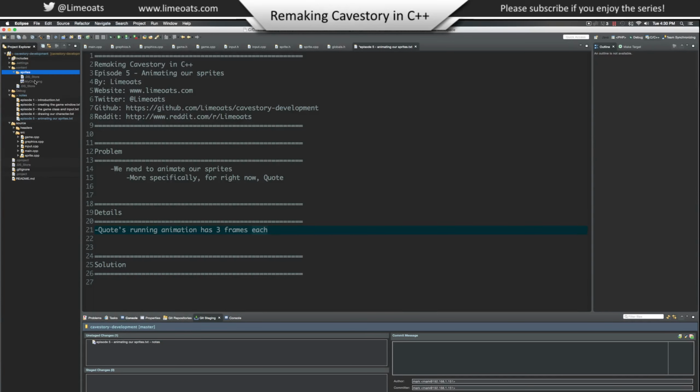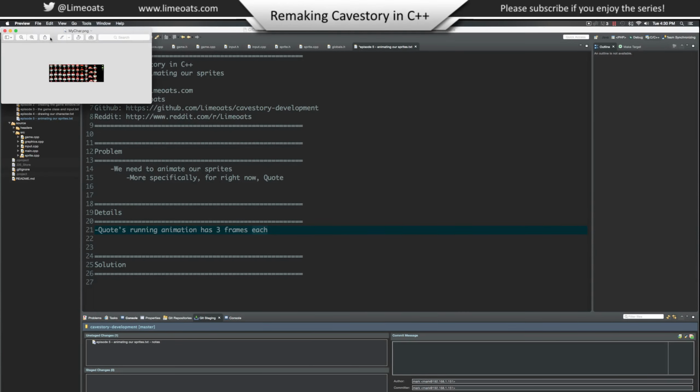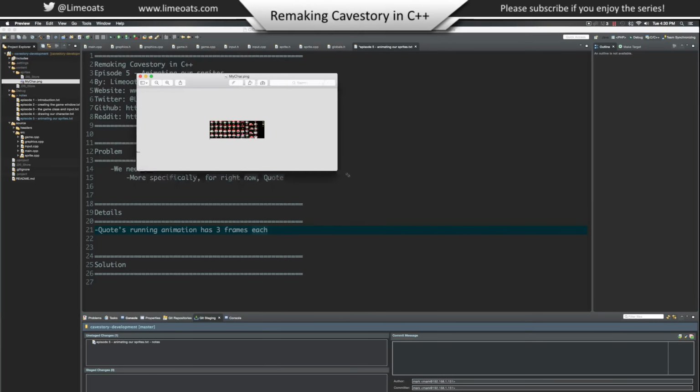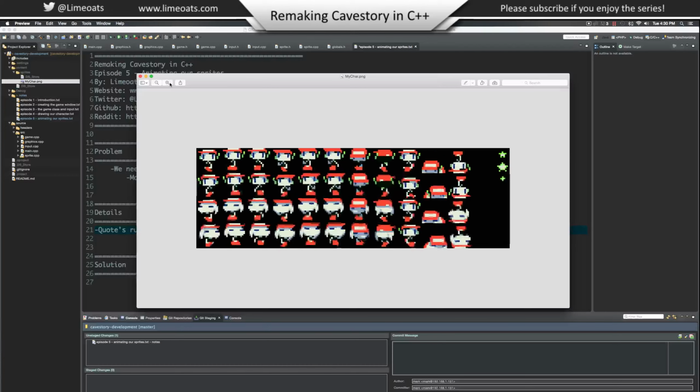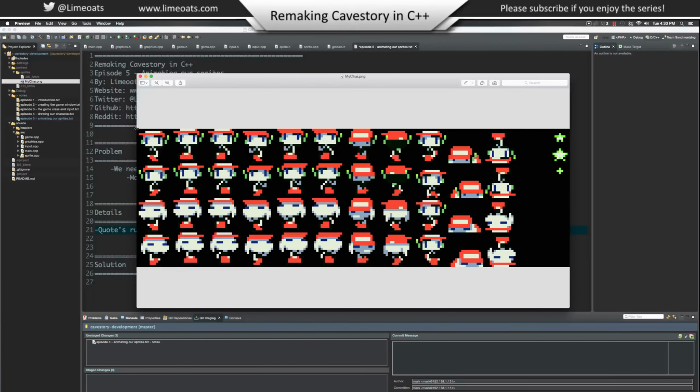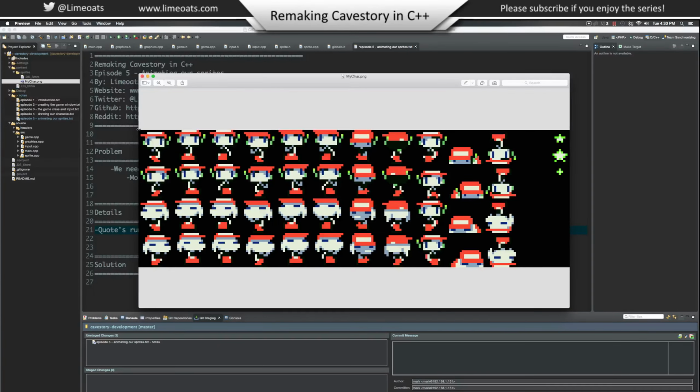So sprites, mychar.png. It'll open up in here, but that's good enough. If I zoom in on this, notice how when he's facing left, he has 3 frames here where he's running.